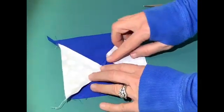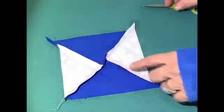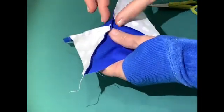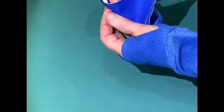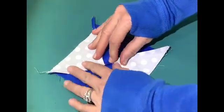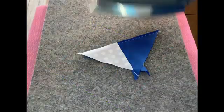So in order to do that, I'll just cut a little notch in this fabric right here, just right up to the seam allowance. I won't cut those stitches. So right here, I'll just cut a little notch, and it'll just help with the pressing. You can get that. And I'll take it over to the pressing area and do that right now. I'll set the seam.